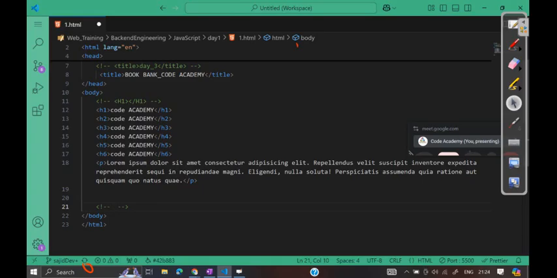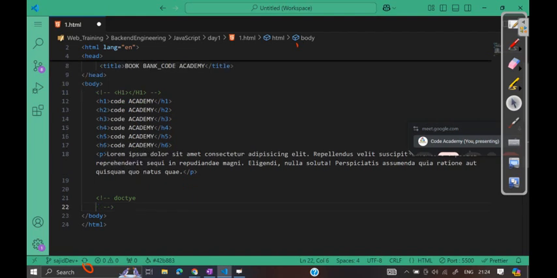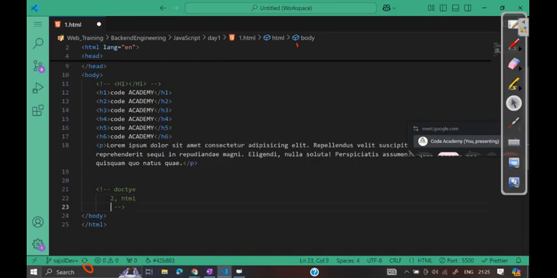First one is dog tag, right? Second one is what? HTML tag. Third one is what? Heading tag.